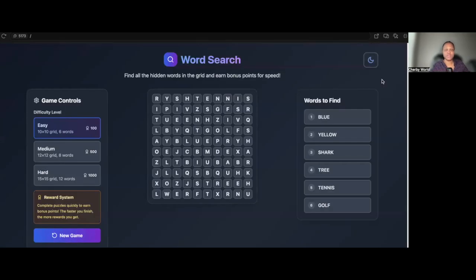The reason why I'm showing you this is, of course, it's pretty simple to just type things in and get a result, but it's important to know which tools are good for what. And I use this word search example for Bolt because this is exactly the app I would use for something like this. I wouldn't use this to, like I said, build out a complicated site or anything like that. And they tell you exactly what they're there for. This is something that you would use for simpler tasks.